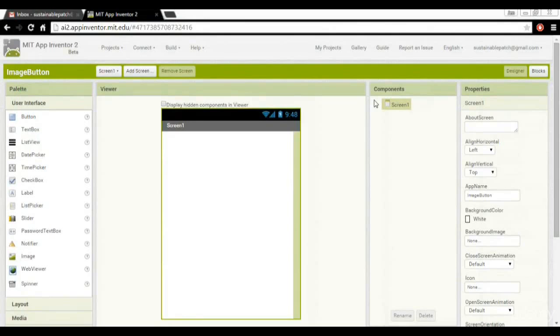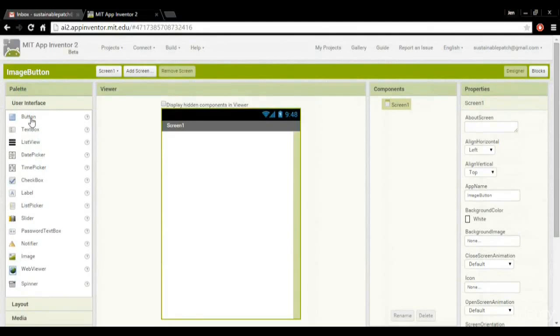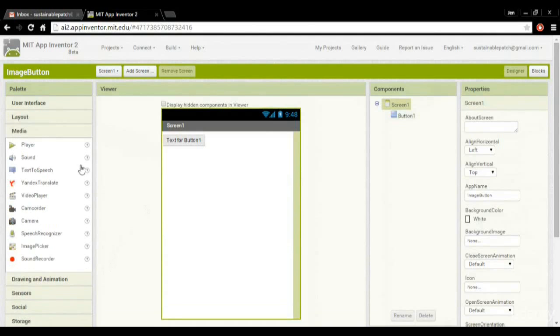Okay, so for this app you need 2 components. You're going to need a button. So you drag and drop a button into your viewer, and you're also going to need a player.